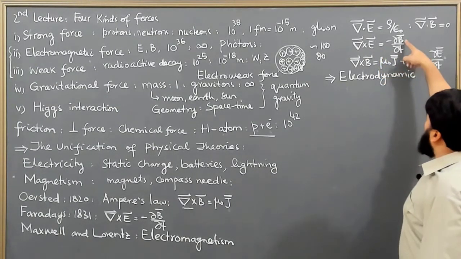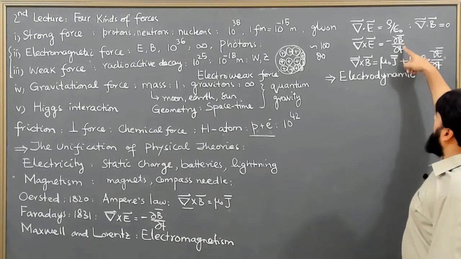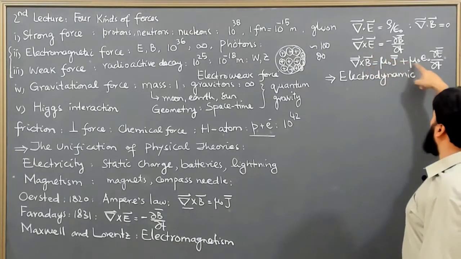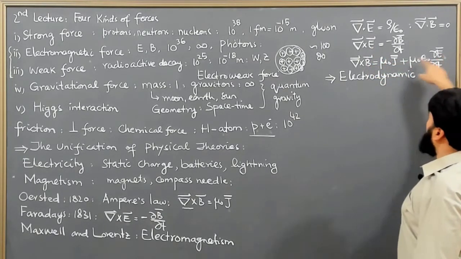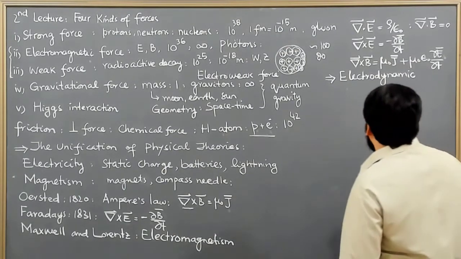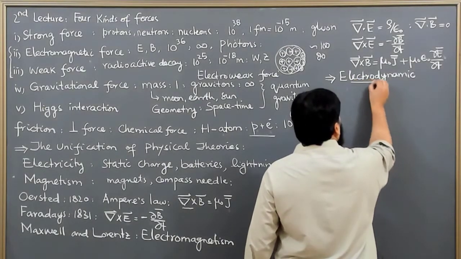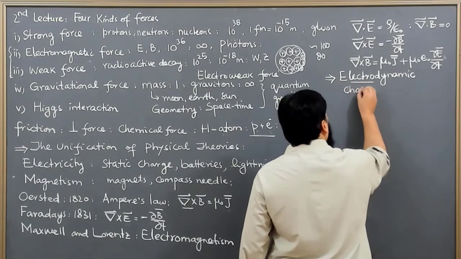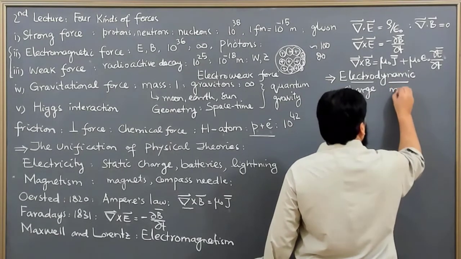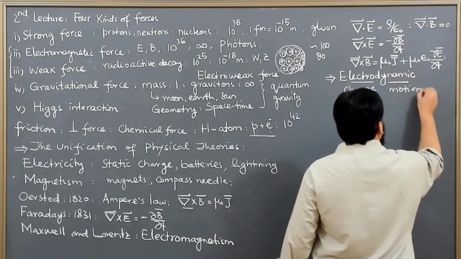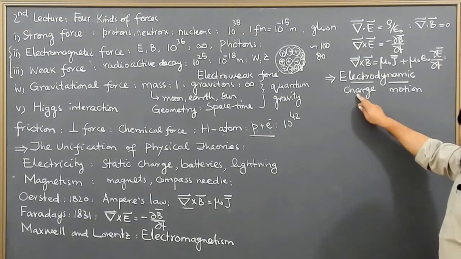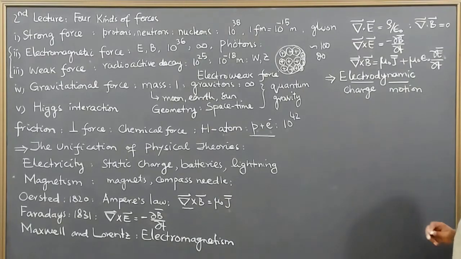When we vary the magnetic field in time, it causes an electric field in space, and similarly varying the electric field in time generates the magnetic field in space. So this thing was termed charge in motion. It is all the game which is played by the charge, like this charge static and this charge when in motion.